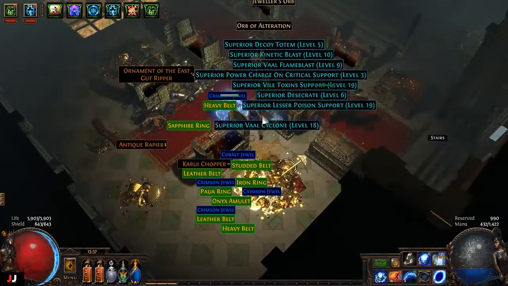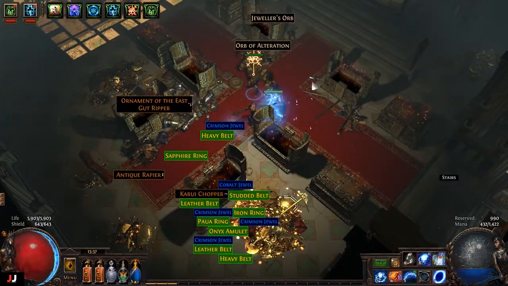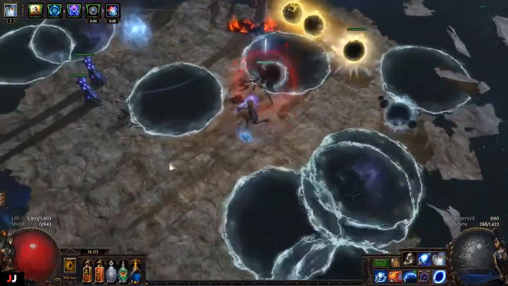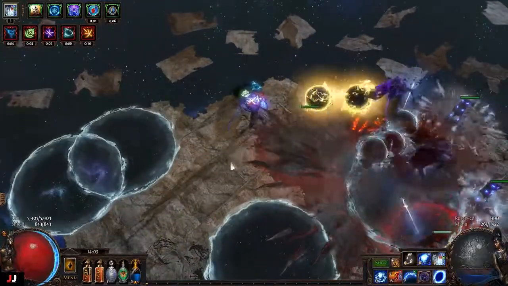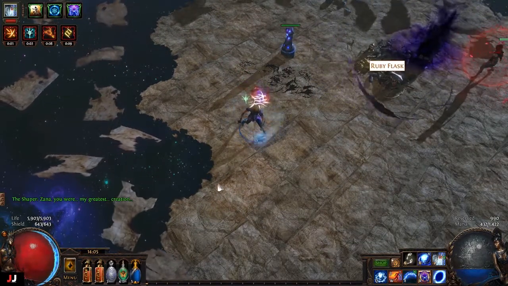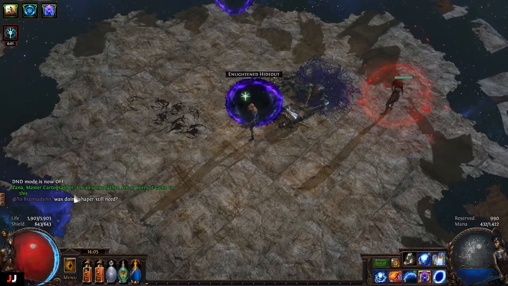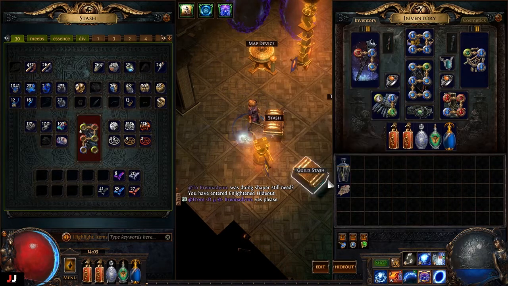Power charge on crit is like the best thing in the... Wow, those were turds. Oh, well. Maybe power charge on crit will save this lab, but that one was a rough one, too. That was awful. Creation. All right, let's see what we got for a percentage. I'm so sorry, Father. I'm so sorry it came to this. Yeah, it's kind of a turd.